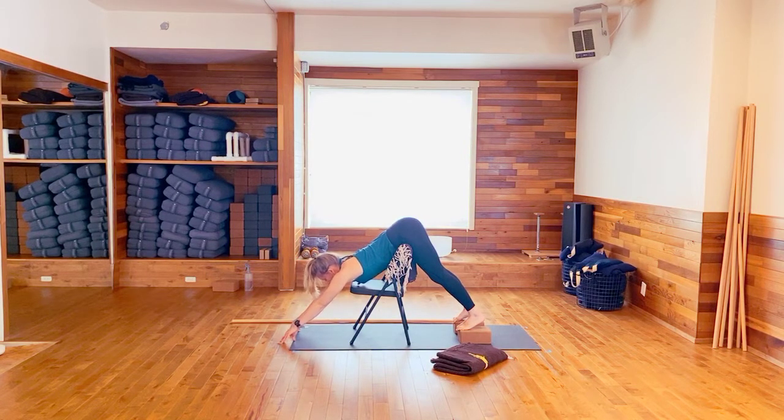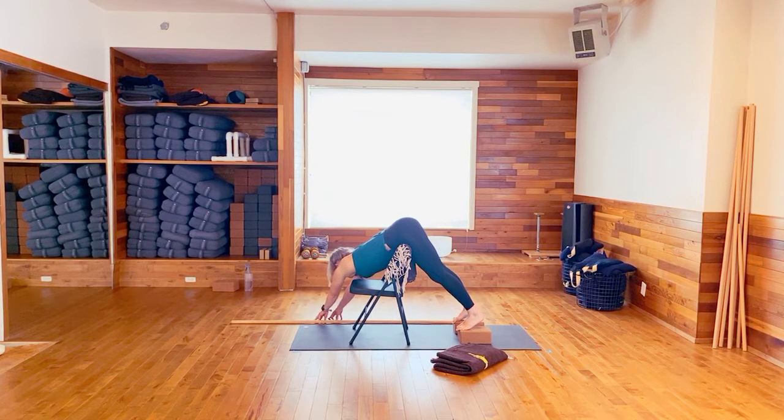You can reach your fingertips out long and just let your hips be lifted so high that it makes downward facing dog feel really easy. You get the length to your sides. You can walk your fingertips out to the right side here. Maybe reach out long through your left fingers. And then walk them over the other way.